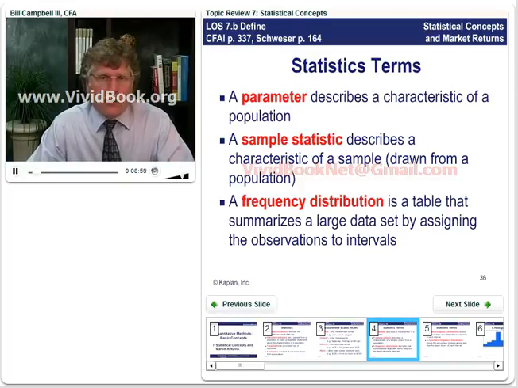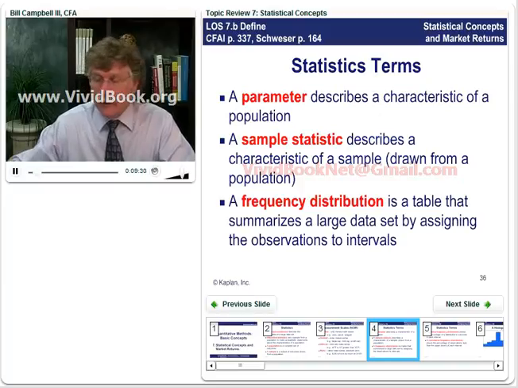So we would have maybe an interval of 1.5 to 2 meters. How many of our 500 giraffes, their height falls into that? Then 2 to 2.5 meters. How many giraffes fall into that interval? 2.5 to 3 meters. How many fall into that interval? And so on. That's a frequency distribution. That helps summarize the data. Instead of having 500 data points, now we might have 8 or 10 intervals, and we have the number there. Makes it a little bit easier to handle.